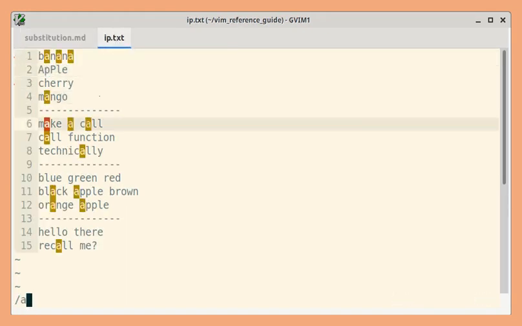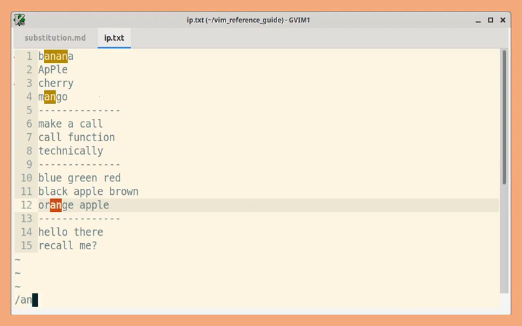Suppose I used an as my search term and pressed enter, and manually you have seen, okay, I am matching all the terms I want to replace. So once your search is correct, you can apply the substitution.